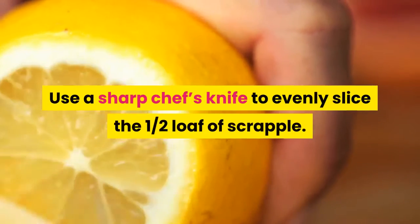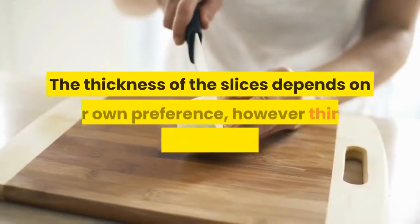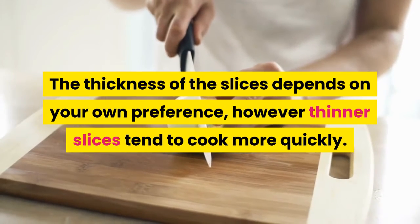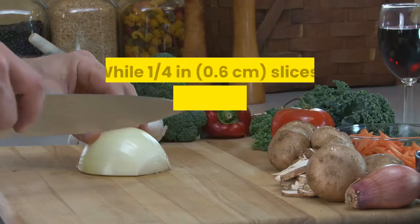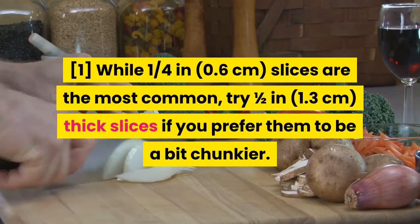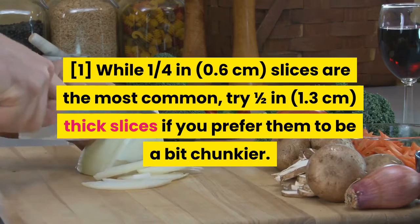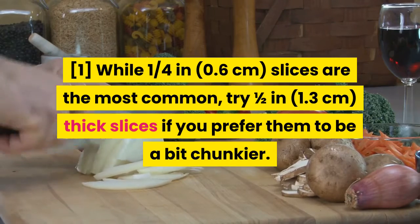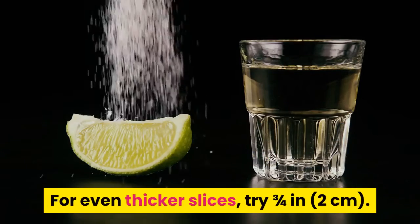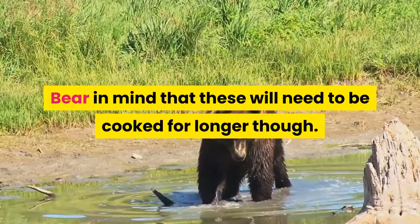Use a sharp chef's knife to evenly slice the 1/2 loaf of scrapple. The thickness of the slices depends on your own preference, however thinner slices tend to cook more quickly. While 1/4 in, 0.6 centimeters, slices are the most common, try 1/2 in, 1.3 centimeters, thick slices if you prefer them to be a bit chunkier. For even thicker slices, try 3/4 in, 2 centimeters. Bear in mind that these will need to be cooked for longer though.